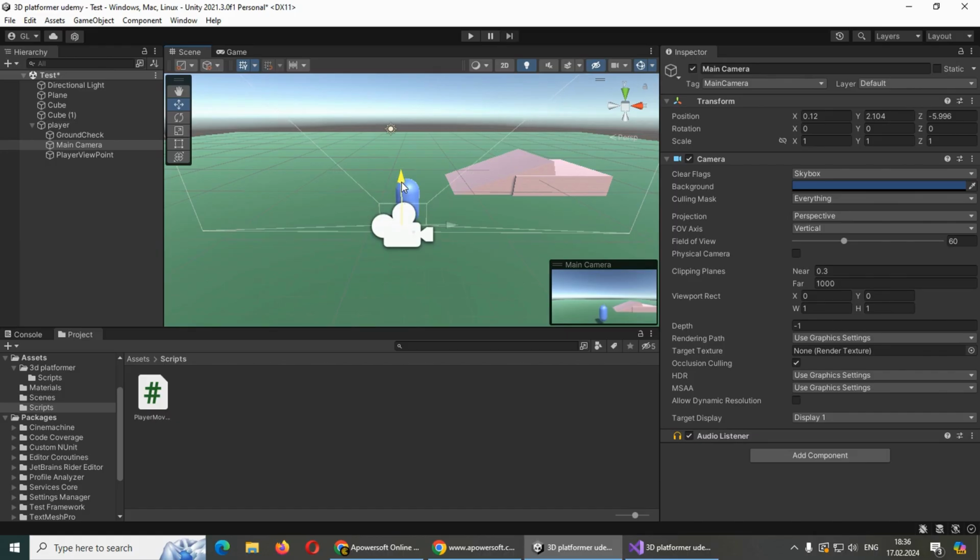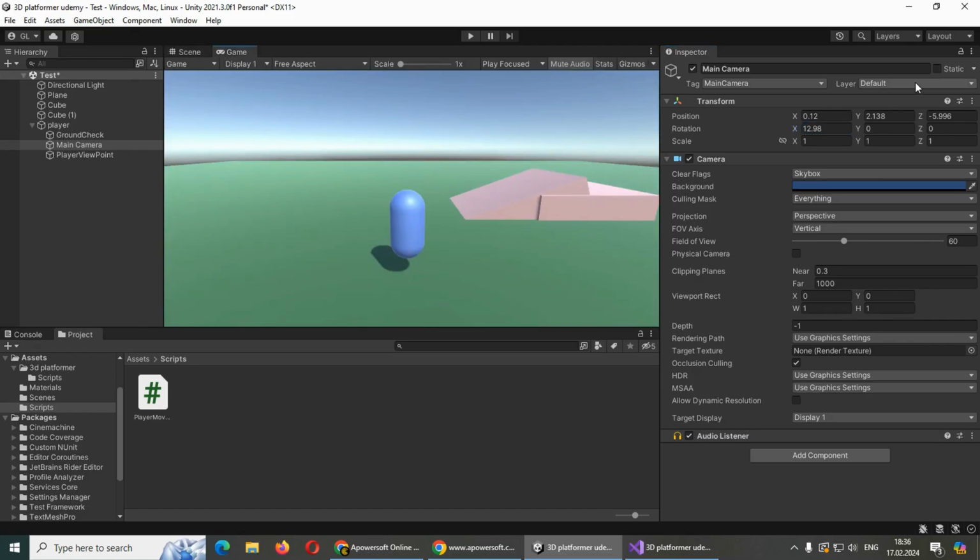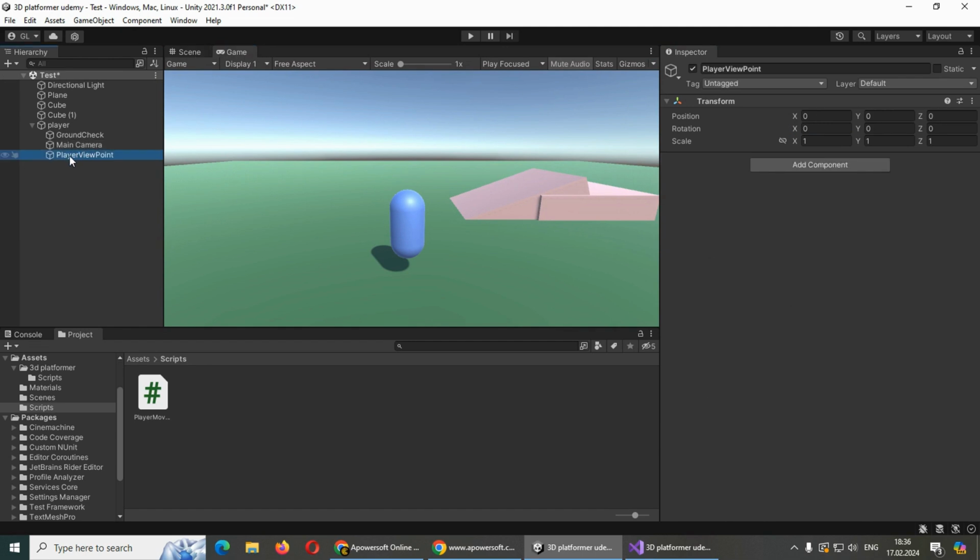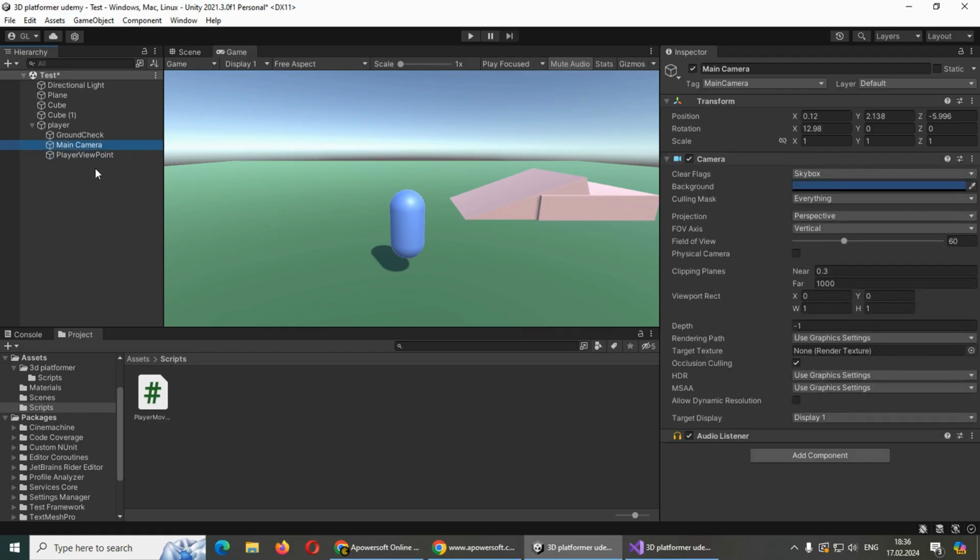For example, like so. We can also rotate it a bit. It's really up to you how you want your game to look. For example, like this.